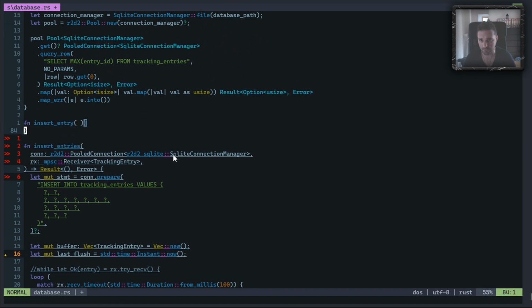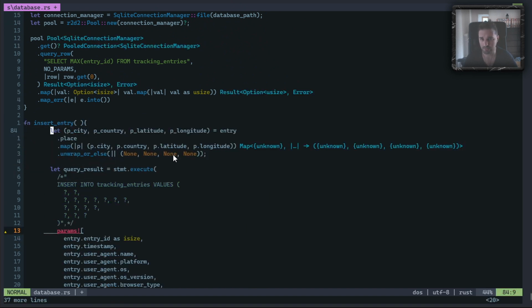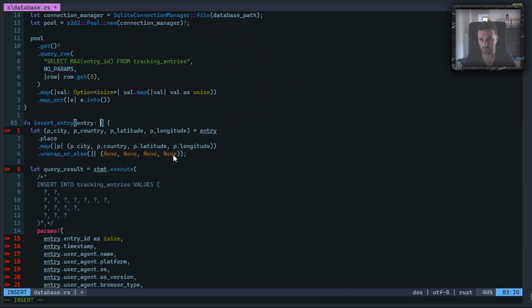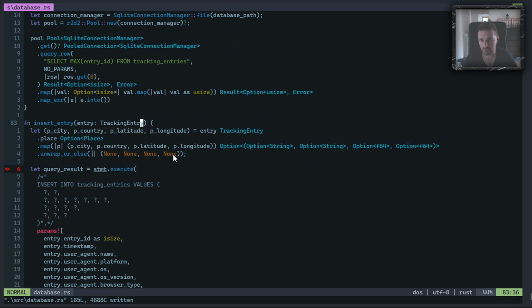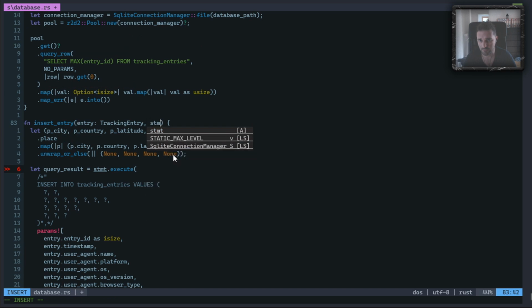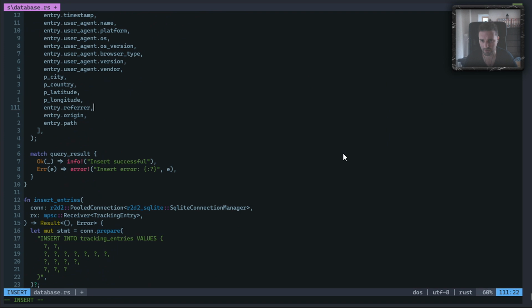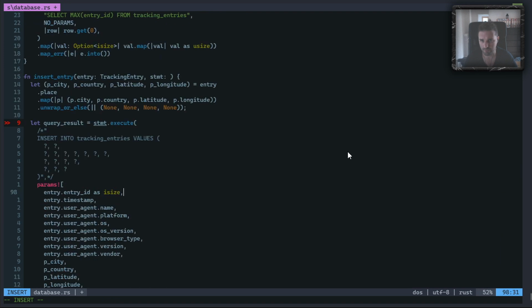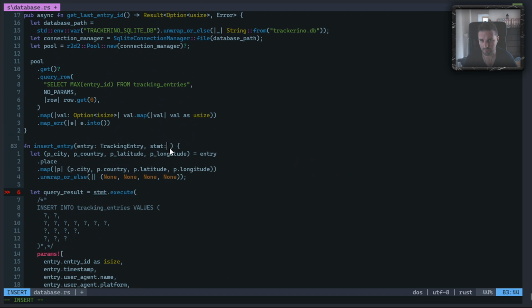We'll create a separate function for this. What value was that? Mutable, I believe.